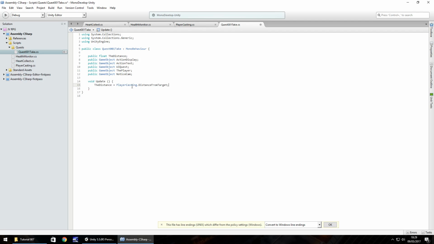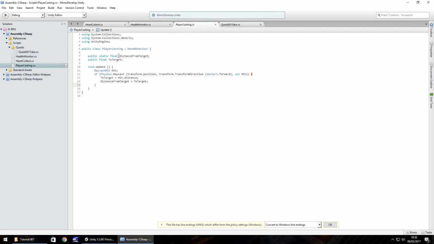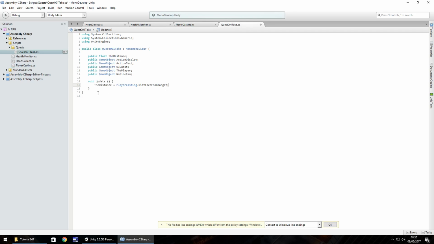So the way this is working is it's referencing this script, and then it's referencing this particular variable within that script. So if you want to do it with any other script, for example, you would always have the dot. So it's always the script first, then the variable. So remember, that's the variable right there. So that's all we need in the void update. We need it to constantly monitor the distance and check it for us.